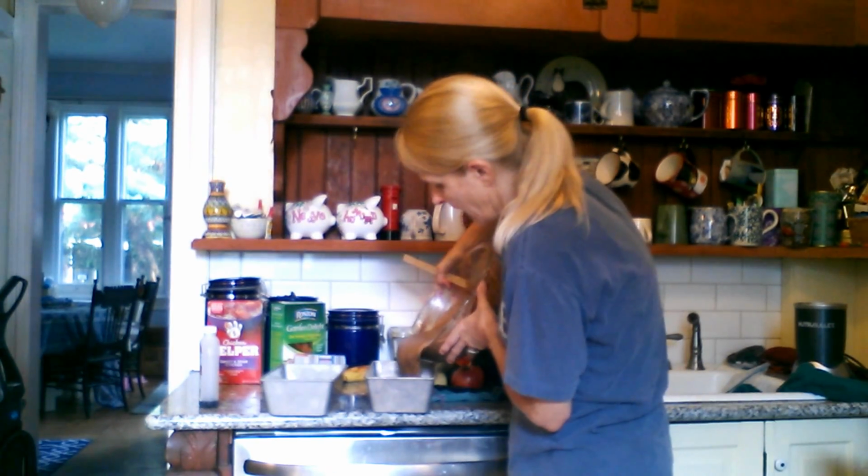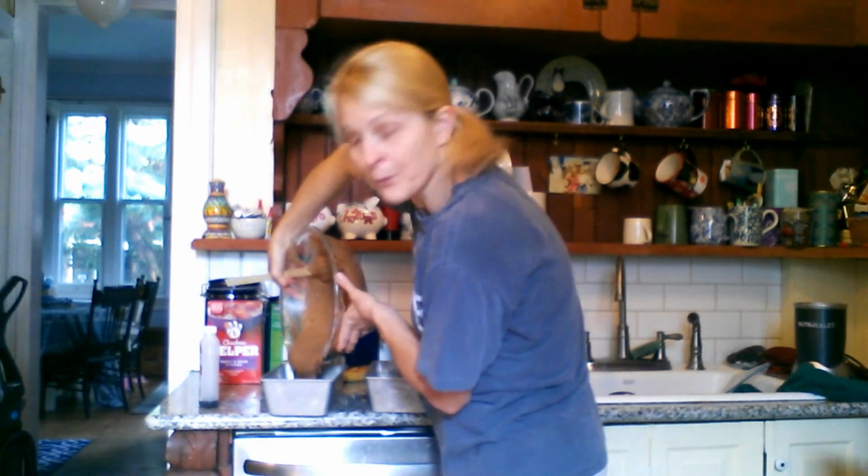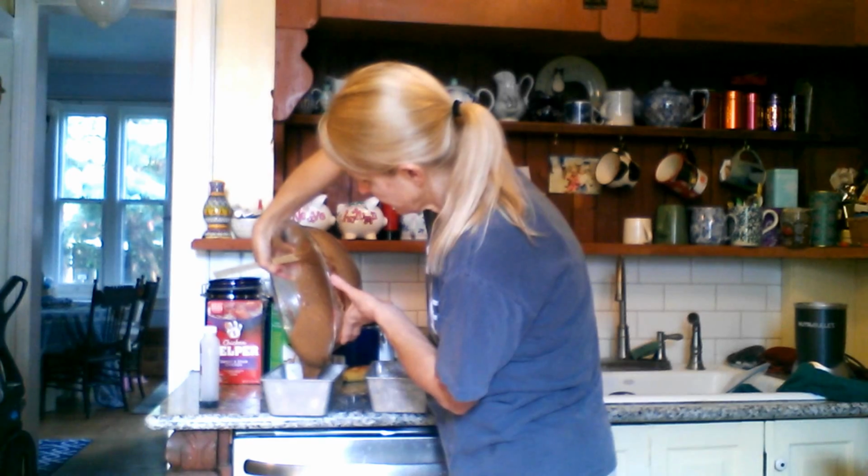Alright, so we're going to pour the batter into our 2 loaf pans that I sprayed with cooking spray from Aldi. Now, I meant to put in walnuts. I just got walnuts the other day at Aldi, and I just forgot. But I'm always going to tell you to put walnuts in your baked goods because I love walnuts, and now I'm a little sad that I forgot because that was stupid of me. But walnuts, walnuts, walnuts. Okay, so these 2 suckers are going into the oven at 350, and I'm thinking they'll take about an hour. I'm also going to put in the apple crisp that I prepared earlier, and it's been sitting around waiting to get its turn in the oven.